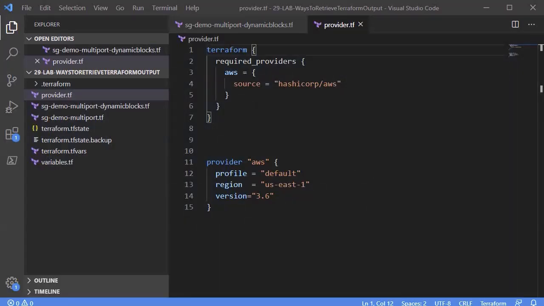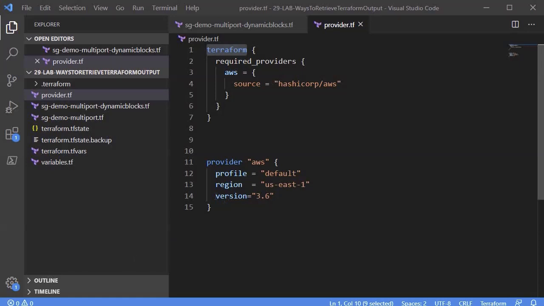So guys, we are in Visual Studio Code and this is the same example which we used in our previous session. One thing you must have noticed, in each configuration file I have used this Terraform block. This Terraform block is nothing but a Terraform setting block where we specify many configurations. One of the configurations we are specifying here is the provider configuration, like source. Here we are using AWS, and here we are specifying hashicorp/aws. Along with that, we are also specifying the version. Currently I am using version equal to 3.6.